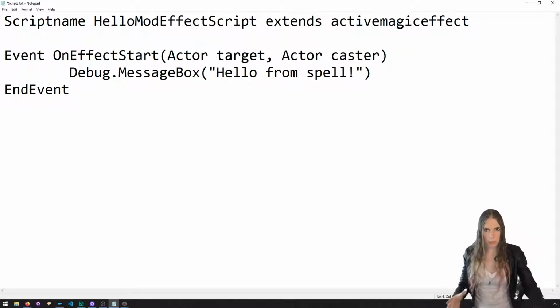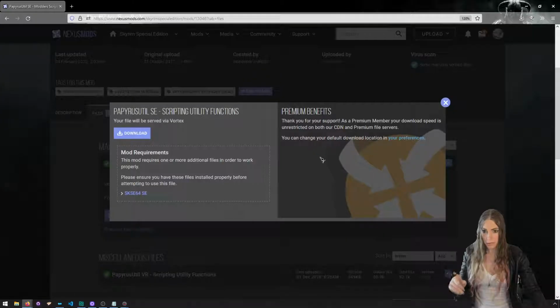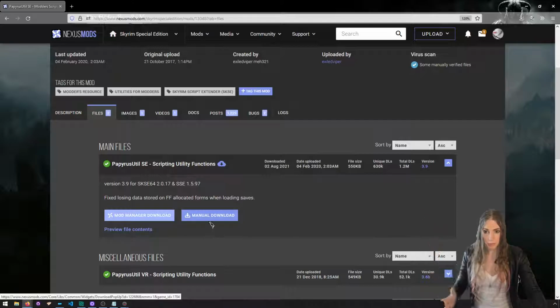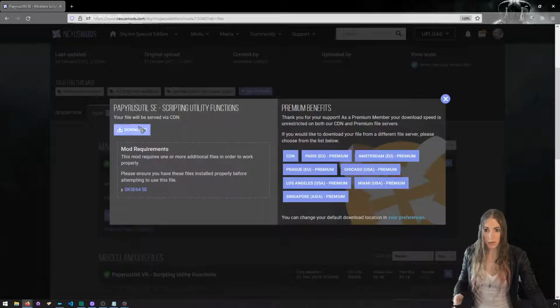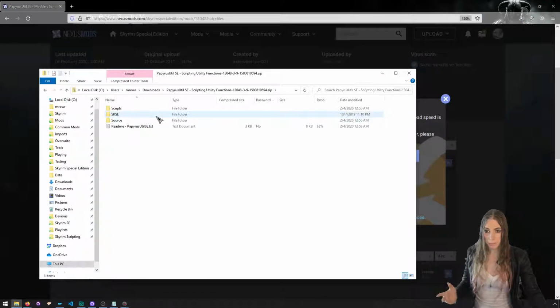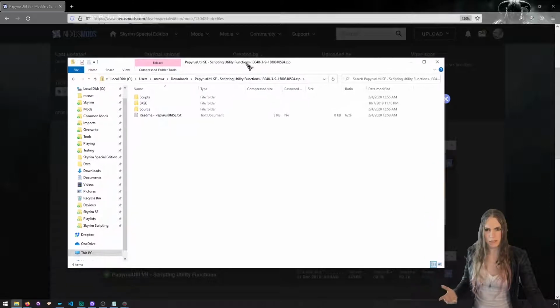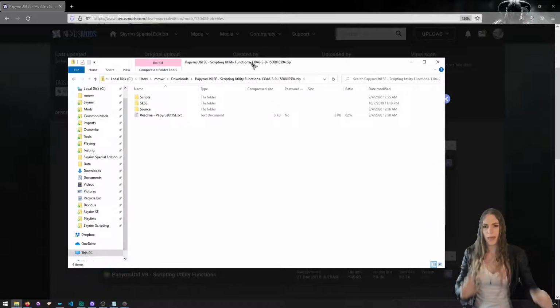Let's look at what PapyrusUtil comes with, because it's a mod, right? We downloaded it from a mod site, so let's take a look-see. I'm going to download it manually. You downloaded it with your mod utility thingamajigger; I'm going to download it here. Save file. It's a zip file. I'm going to open it up. I even love that it's a zip file instead of 7-zip. It just makes it more compatible with everyone.